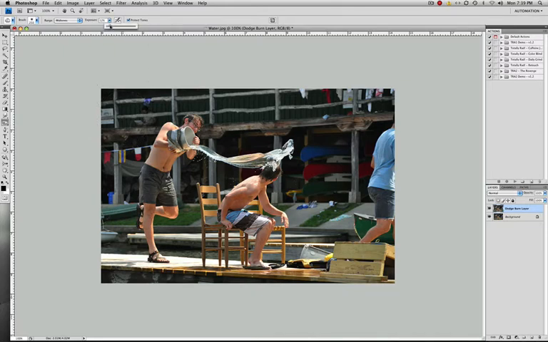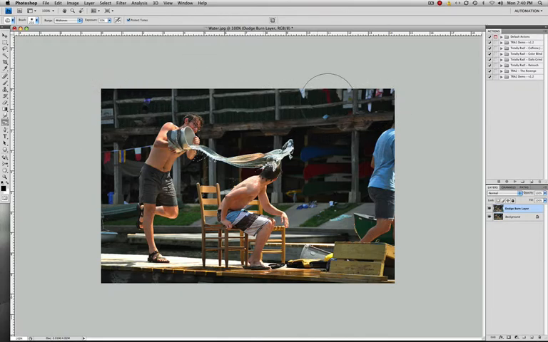So I'm going to set this probably at, say, 45 to 50%. Let's set it at 50. Then I'm going to sit here and start burning this area in. And the reason I'm burning this in is because, for me, that's not part of the picture that I want to be really, really prevalent.